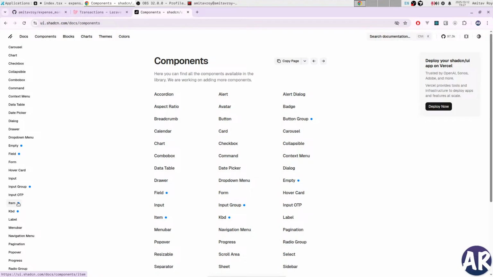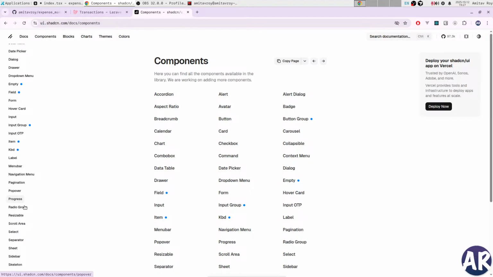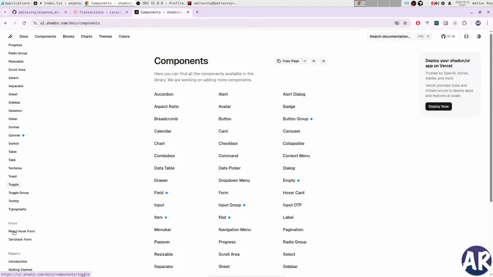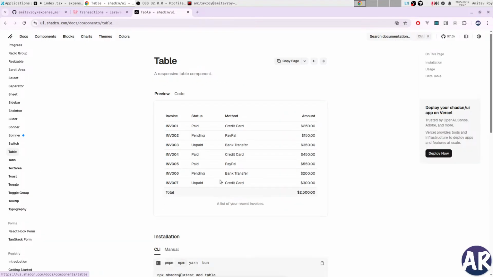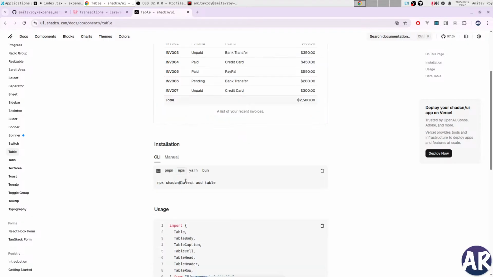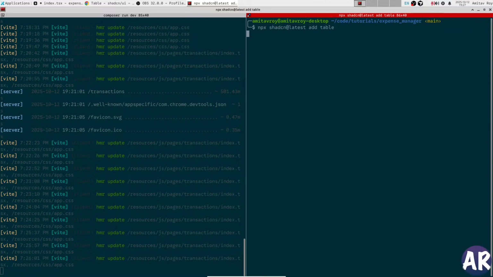There is data table and there is just table, and I'm going to use this. Now where is table? Yeah, and for this we need to run this because it is not there by default. Okay, perfect.